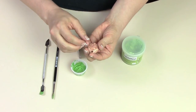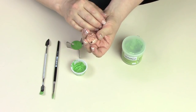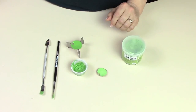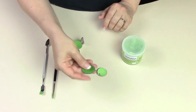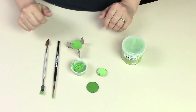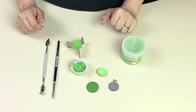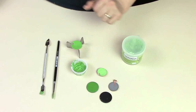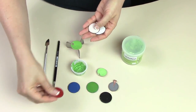This allows me to enamel the front and the back at the same time. I can do whatever kind of enamel work I want on the front and then fire it all at once. After it's fired it's going to look like that — it becomes a nice smooth enamel. And it comes in six different colors. This is the black before it's fired and this is the black after it's fired. It also comes in red and blue.